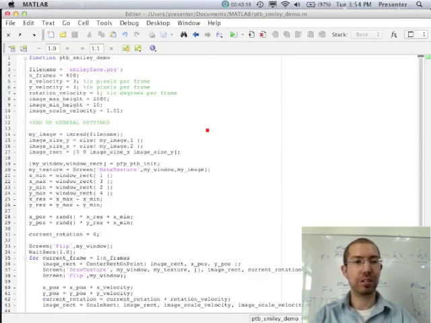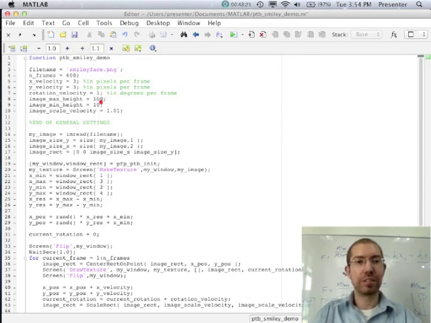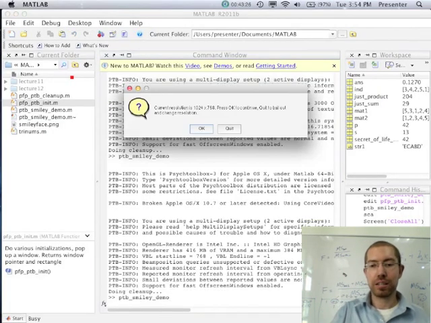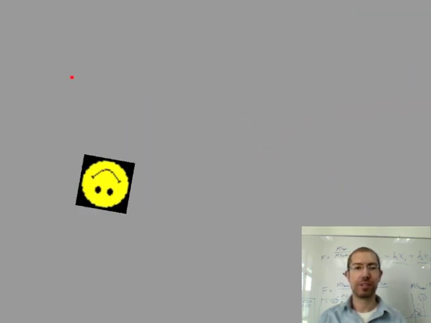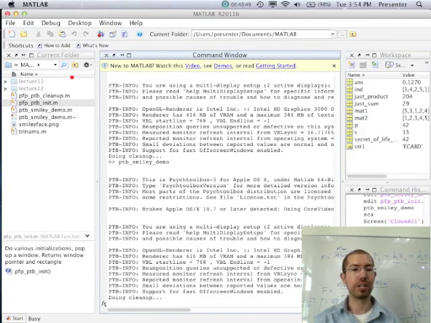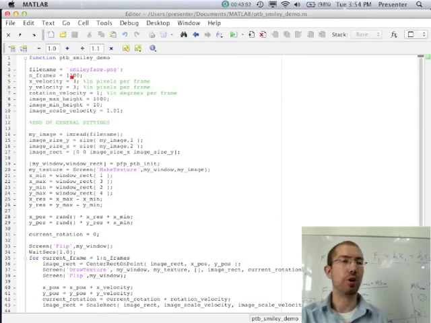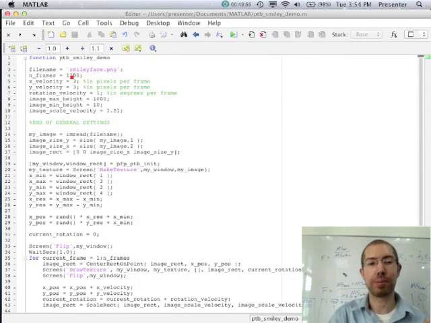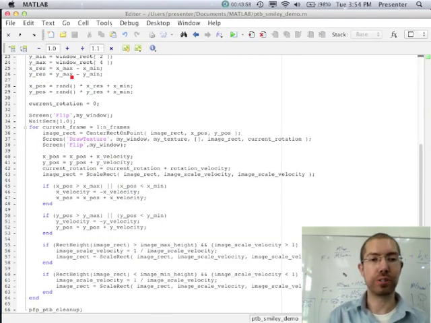Let's actually make it go a bit longer and decrease the max height a little bit. So let's make it 1,000 and make it go for 20 seconds. Okay, so it gets bigger, smaller again. So, again, this is not particularly useful, but I think it shows you all the stuff that you can do with something like Psychtoolbox with a relatively small number of lines of code, right? Because we're up to about 60 lines of code, but we were adding them just 2 or 3 at a time and kind of copying and pasting a lot of it. So that's not too hard to do once you've got the basics down.